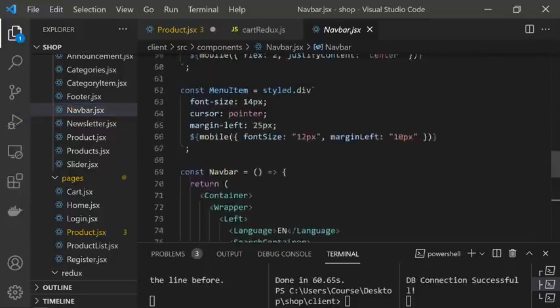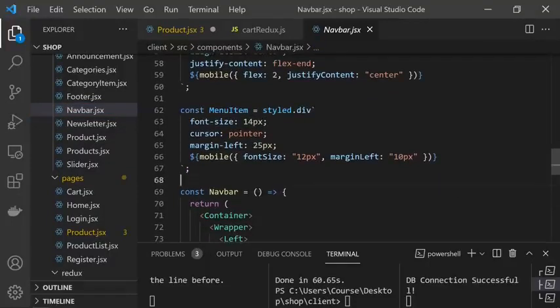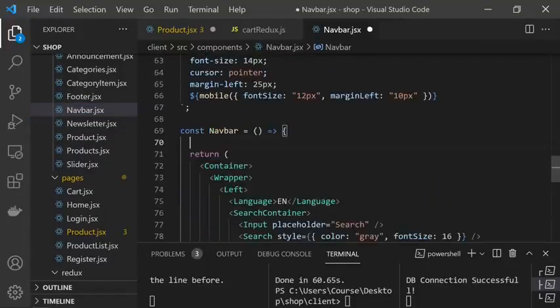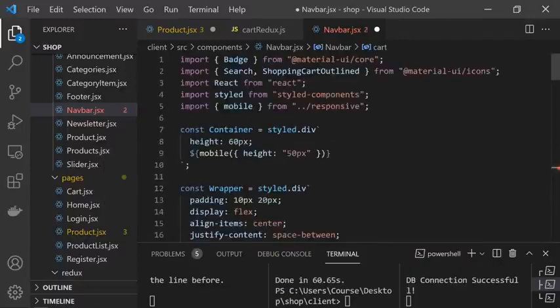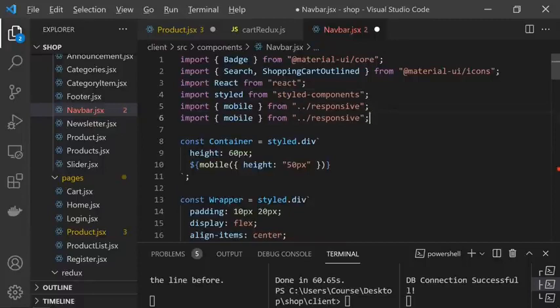So how I'm gonna use this cart? It's really easy. We are gonna use an awesome hook. I will say const cart. Remember, in our store we have cart, we can use it. So I will say useSelector hook. Let's import this. useSelector from React Redux.